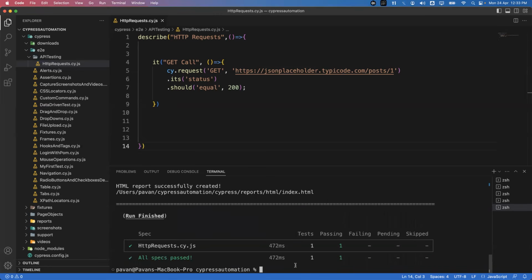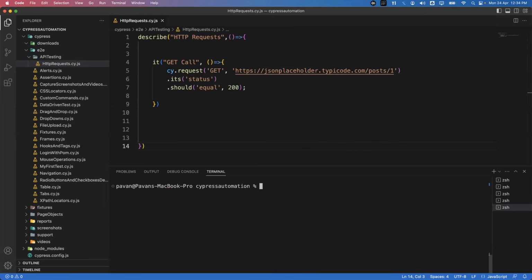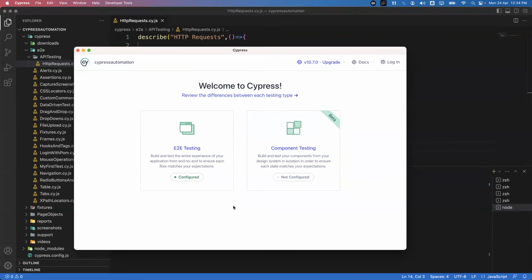There is another way also, through the Cypress application. For that we need to run one more command, npx cypress open. This command will open the Cypress application window, and through that window also we can run the test. Once you execute this command, it will open the Cypress window like this.